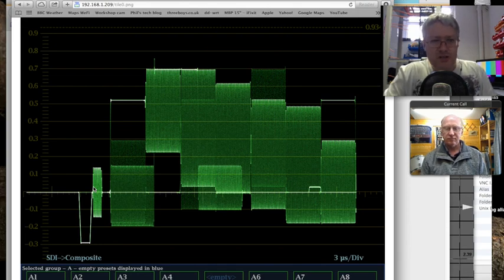And then you got lots of very interesting things like chroma-luma delay inequalities, where maybe a path was delaying the low frequency parts of the picture differently to the high frequency parts, and so you'd get color fringing around objects. Anything that could bedevil the analog signal, anything that could affect its passage down a cable, through a piece of equipment, across a link or whatever, had real impact on the pictures.